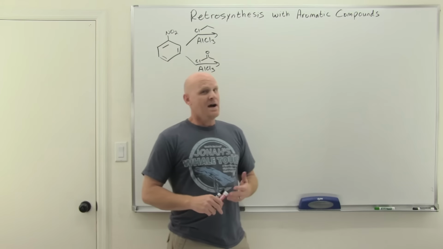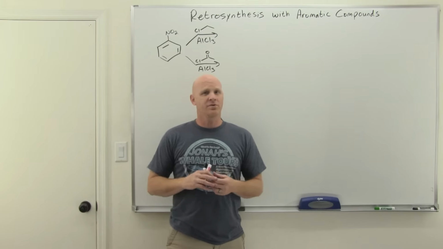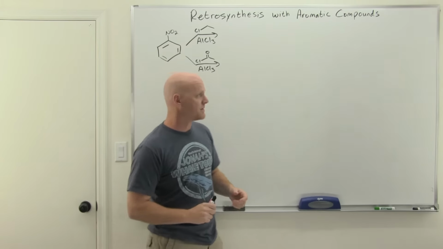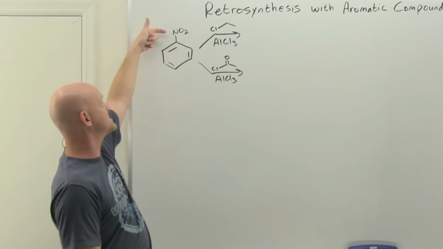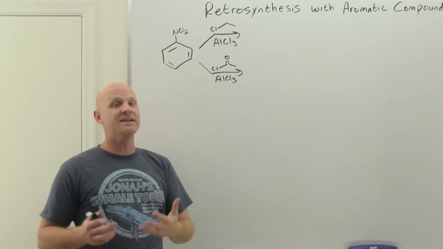All right, so everything we're going to look at with these patterns are things we've brought up somewhere along the way. I just want them at the forefront of your mind before we start attempting some of these retrosynthesis problems. So the first here, I've got a strongly deactivated benzene ring having this strong electron withdrawing group attached to it, and strongly deactivated again from an EAS perspective.